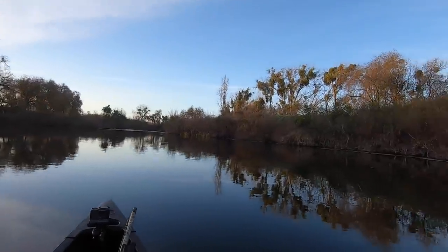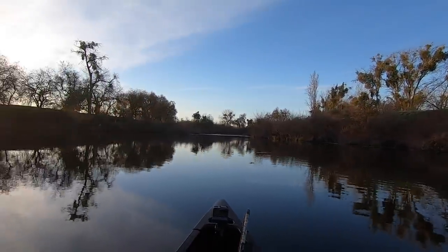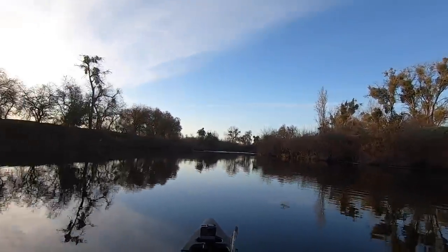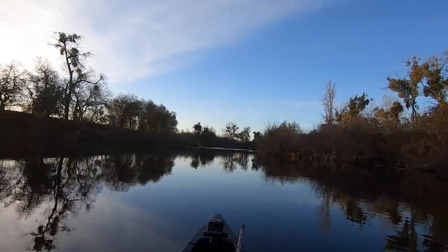The problem was when I came around the corner I was way too far away to shoot. If it was a sharp, tight corner I could have shot them easy. They didn't even look super spooked — they didn't fly as soon as they saw me. So that means they haven't been getting much pressure down here, or these are fresh birds. That's a good thing because usually I don't see wood ducks here — usually it's farther down the river.